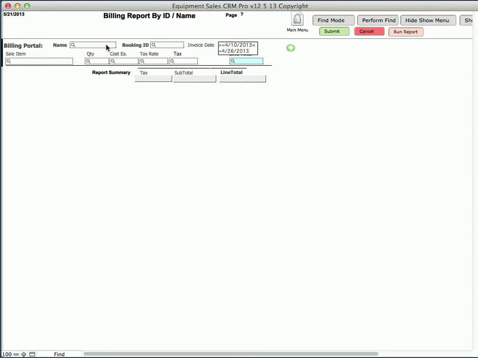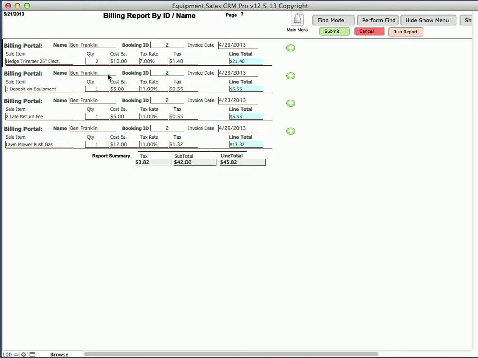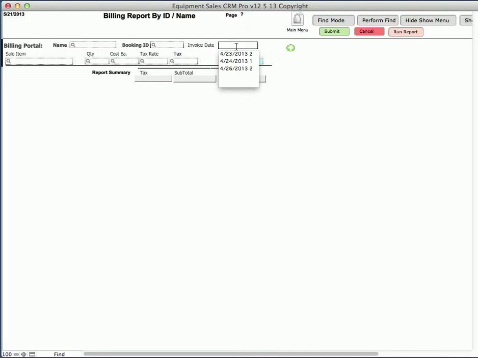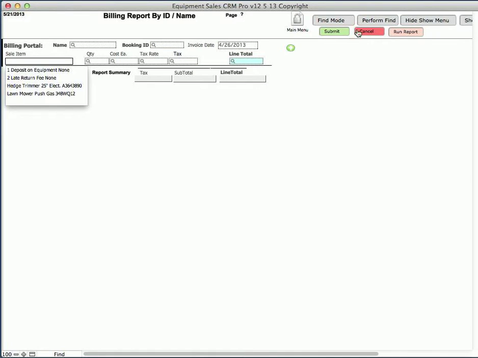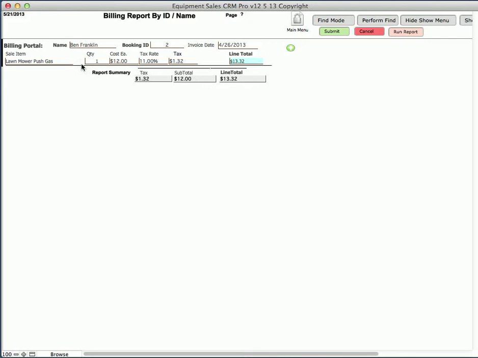Now if I wanted to put in a name and pick that name, I'm going to use Ben Franklin because all I want to do is just show his information. So I'm going to use Ben Franklin again, and now I've got the information in the search. So let's perform the find, and you'll see that I've got all of Ben Franklin's information for him and the one date that was out of sync from the others, which is the 26th. Now let's just really quickly do the 4/26. If I do the 4/26 and perform the find, you'll see that it brings up the one record.